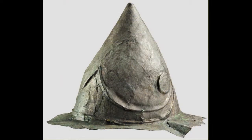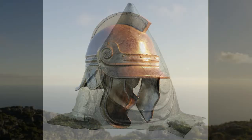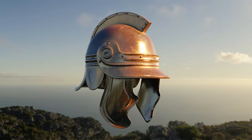Helmets that had your whole face visible, with cheek pieces. They were much cheaper to make. The Corinthian helmet was made out of a single piece of bronze, and it was actually pretty difficult to make one. These helmets are a much more simple design to manufacture. You can manufacture them in bulk to outfit your whole army. And I think aesthetically there's some cool stuff going on.